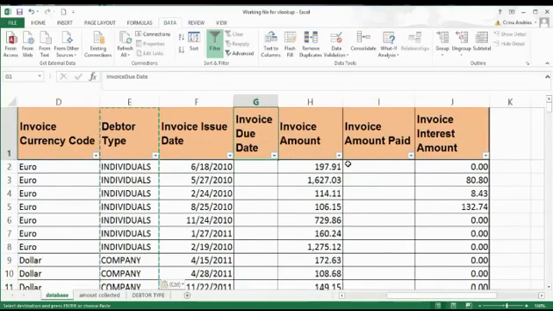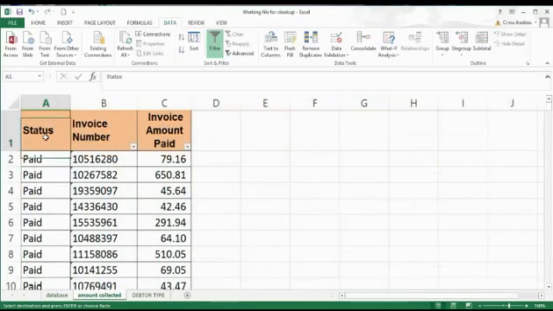Another field that I want to fill in is invoice amount paid, and the information is in the sheet amount collected. As you can see, I have here the columns status, invoice number, and invoice amount paid. You must know that when you choose a table array, first in the table array must be the reference that you have in both databases. So I don't have status in my database, I have invoice number and invoice amount paid. These are the fields that I have in my database.